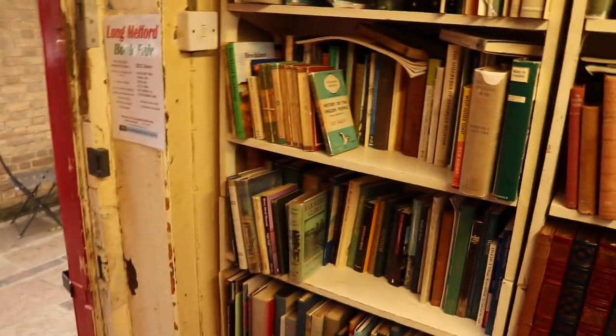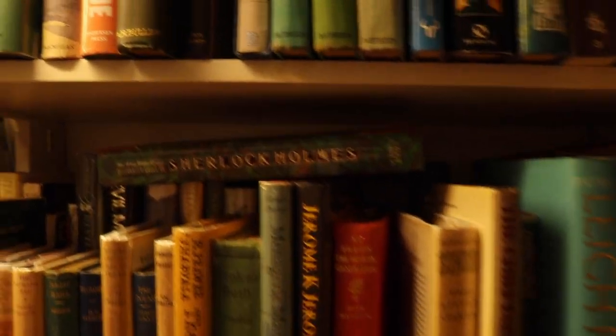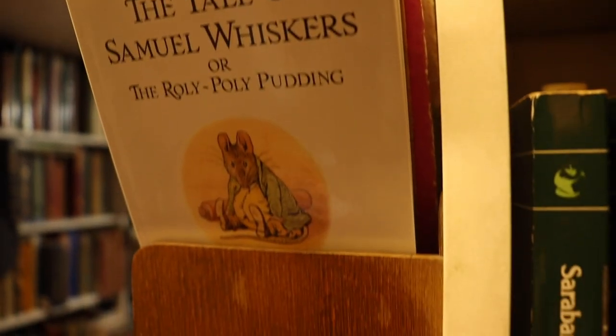This is the Haunted Bookshop. I just had a look at their website and there is nothing about the fact that this bookshop is haunted — I really don't know where the name comes from. But they specialise in children's and illustrated books. Very fittingly, the Haunted Bookshop is found in this weird little square in the middle of Cambridge that has a church in it — you've got headstones and the actual church above. And there's another bookshop just around the corner: it was actually founded about 130 years ago, it's an antiquarian bookshop, and it's just as quaint and delightful as the Haunted Bookshop.